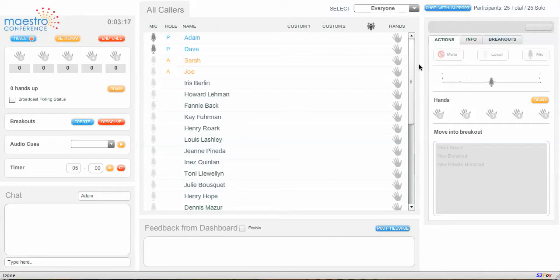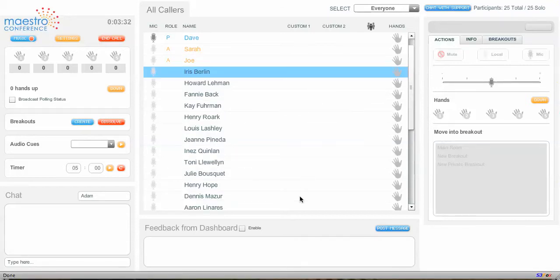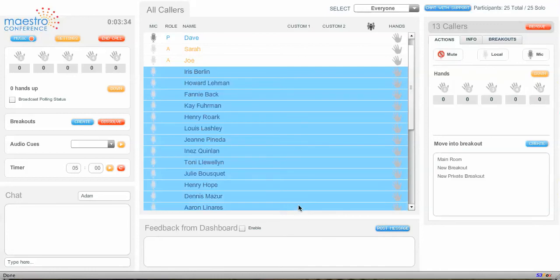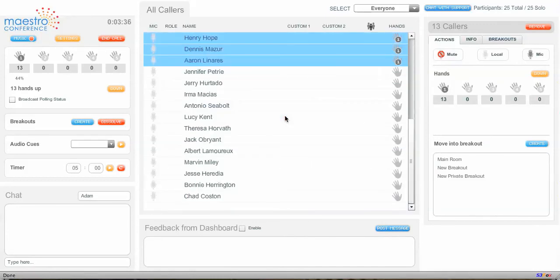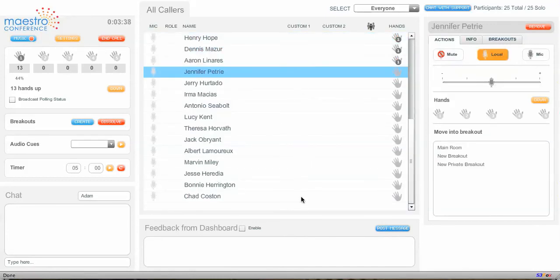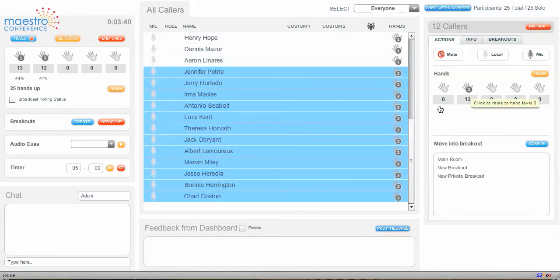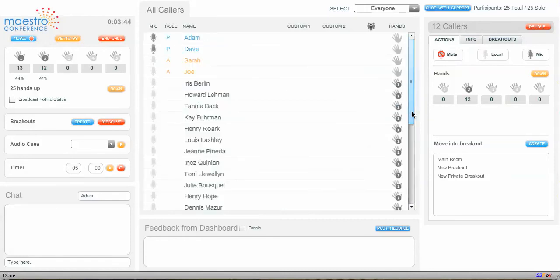Let's say you're about to do a breakout group and you do a quick poll that sounds something like this. Okay, everyone, press 1 on your phone if you've actually experienced this exercise that we're about to do here, and press 2 if this will be your first time experiencing it. Let's just say these people press 1 and these people press 2, for example. I'm going to put their hands up for them since this is a simulation. Okay, so all the hands are up, that's great.